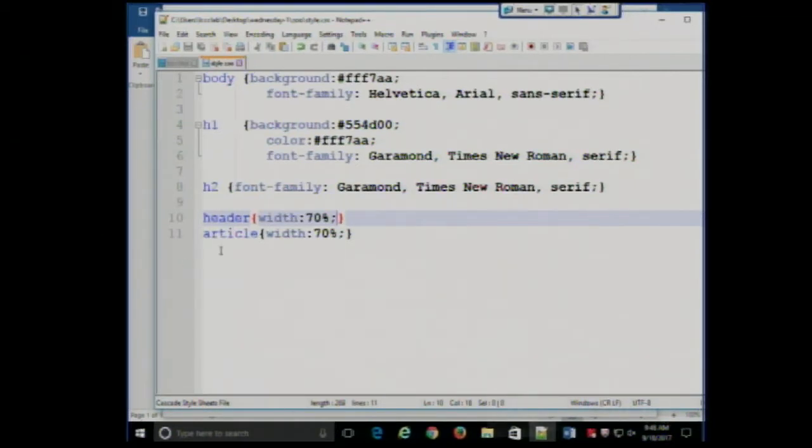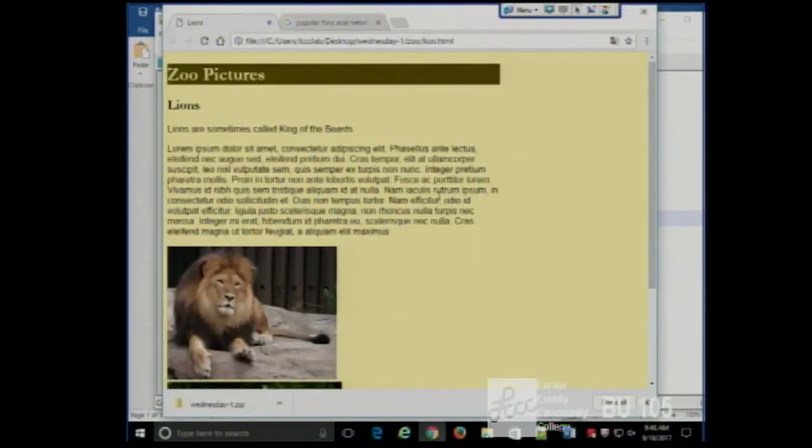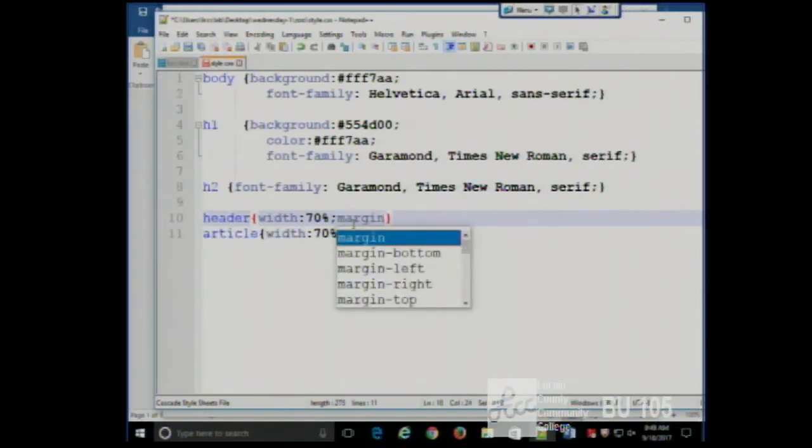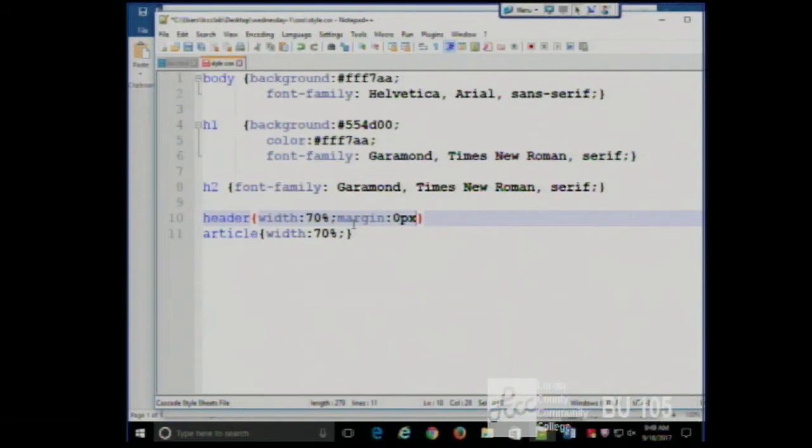If I wanted this centered, because this looks okay, but it might be nice, boom, just centered right in the middle of the page. So I could say margin 0 pixel auto. And what that will do is center that.